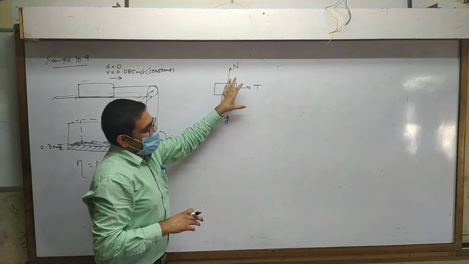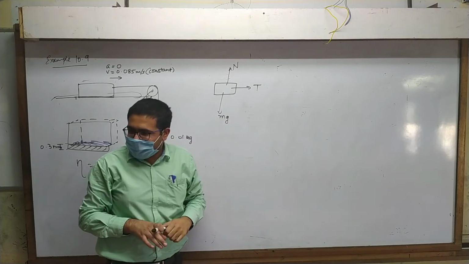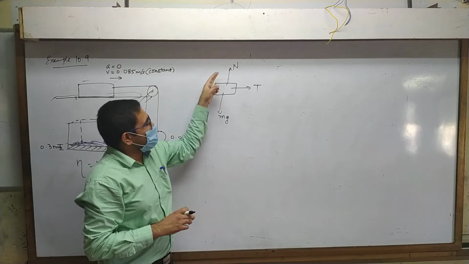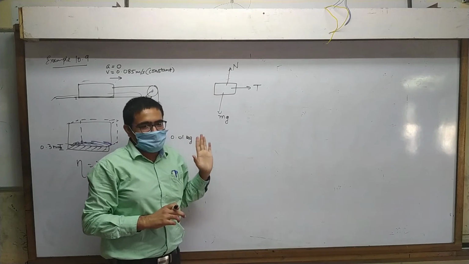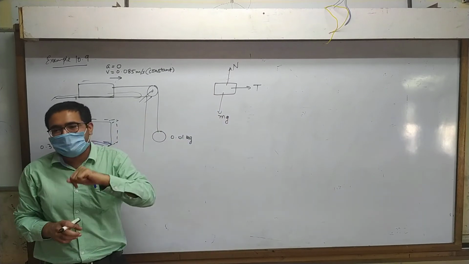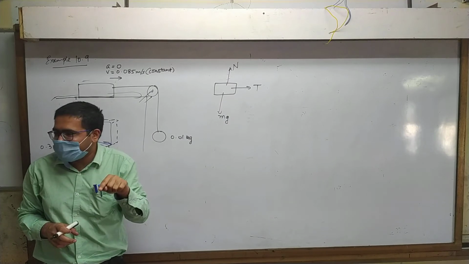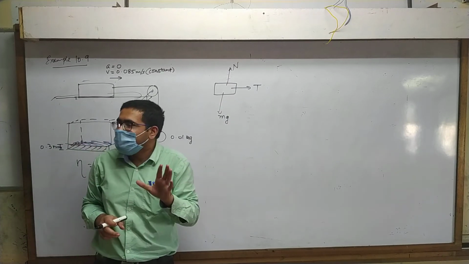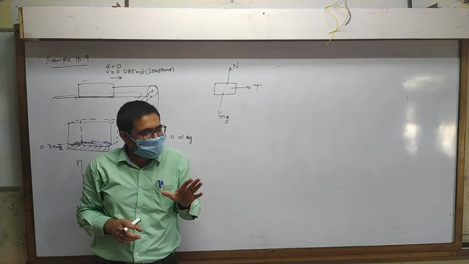See, there has to be one more force. There is no doubt about that. Why? N can cancel mg, no problem. But there is nothing to cancel T so far. So the acceleration is because T would never get cancelled. So total force cannot become zero. Makes complete sense to you all?